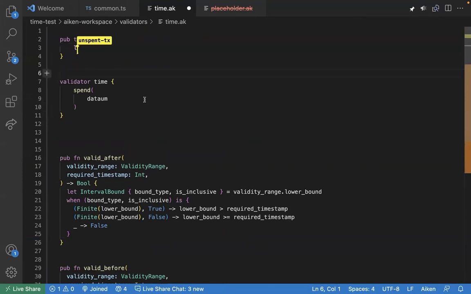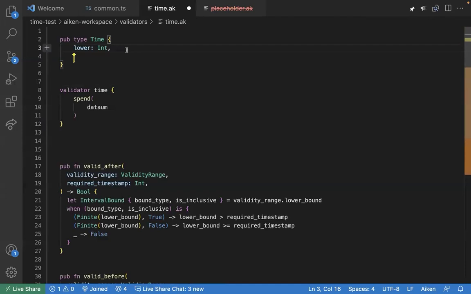So let's do lower, which is an integer, and I'll put the comment as POSIX time. And then upper. Good old POSIX time.